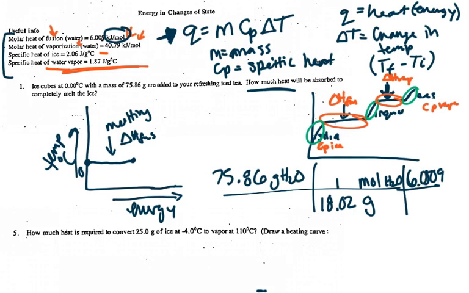6.0, there we go, kilojoules per 1 mole. When I put all of that into my calculator, I get 25.296, but I need 4 sig figs, so 25.30 kilojoules. Did it say anything about the units? No, it just said how much heat. So I'm going to leave it in kilojoules since that makes the most sense.